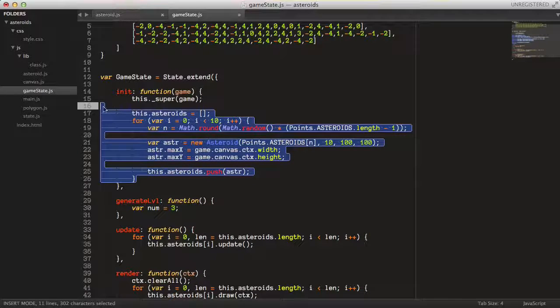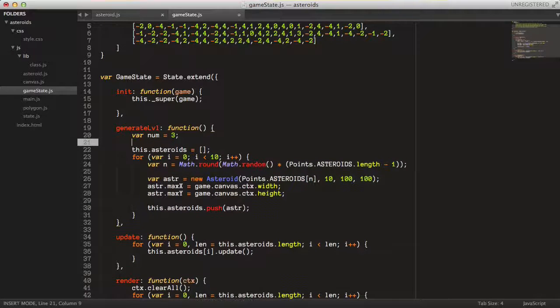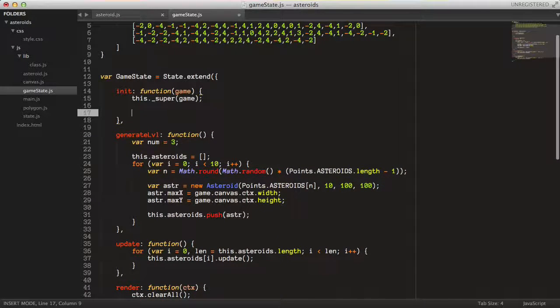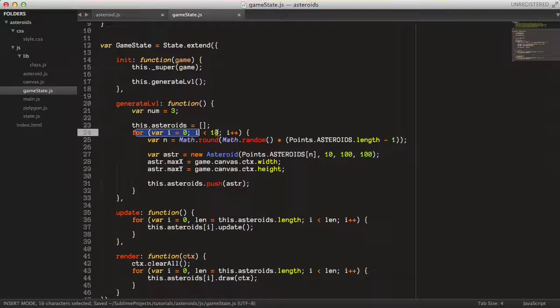Then you can just grab this code and drag it down here, since we use this as a skeleton for our new code. Just make sure here that we call the generate level function. So instead of 10 here, we will use the value of how many asteroids we will generate there. And then instead of the max x and max y positions, we'll set that to 2 fields that we haven't created yet, but I think we'll call them canvas height and width. So let's actually create them.